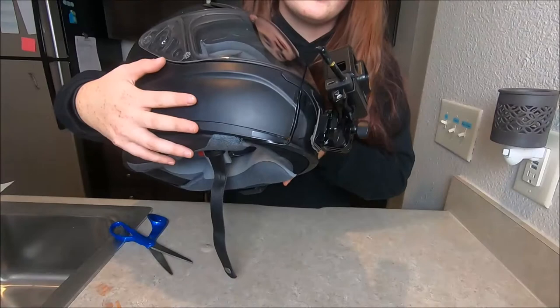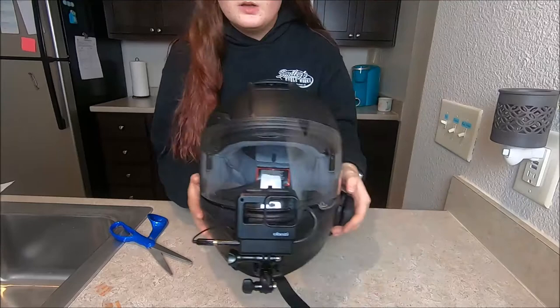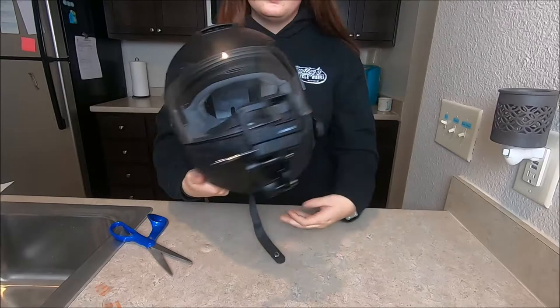So that's what it looks like, all up here. Excuse me, wrong monitor. Right there. Check underneath. That's what it looks like. Just want it down so it's secure. So with the GoPro on, it's going to go right there. Side profile of the entire setup. Other side profile of the entire setup.